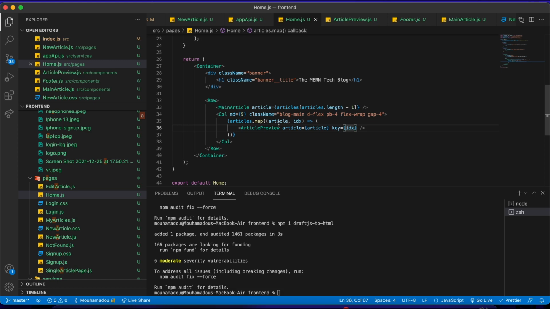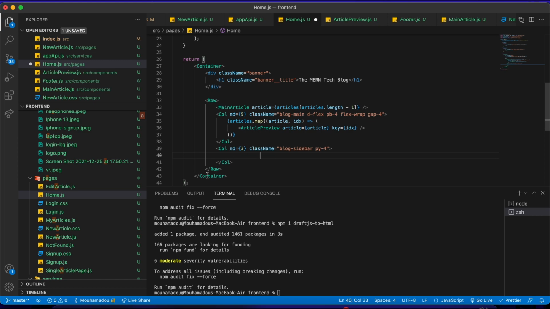And now on the left side here, that's where we'll have another column with MD of 3 and the class name. So class name equals, you can say block sidebar with a padding py of 4.